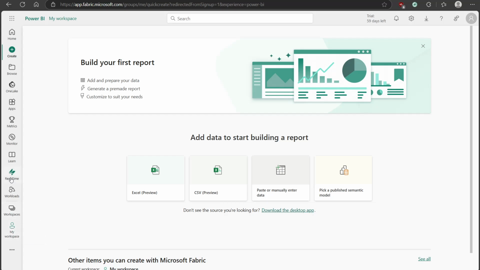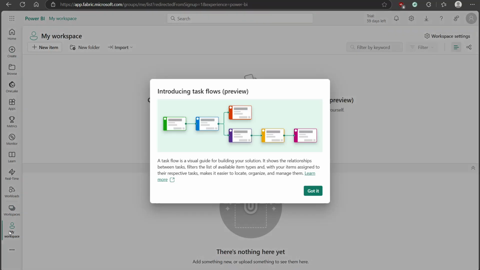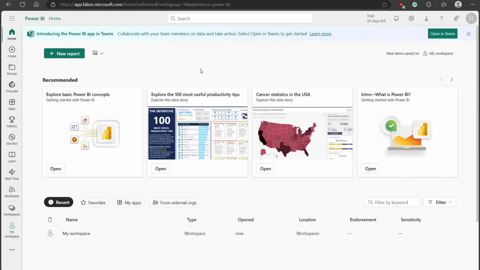I can go to real-time analytics. So that's how you sign up for Fabric.